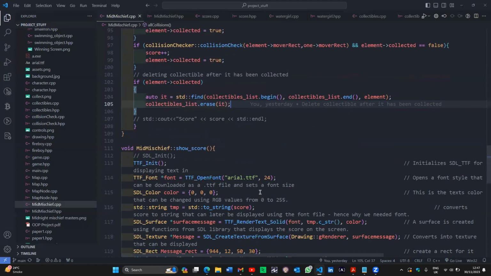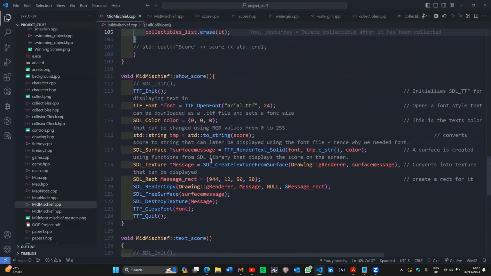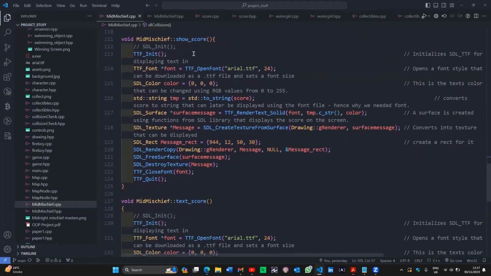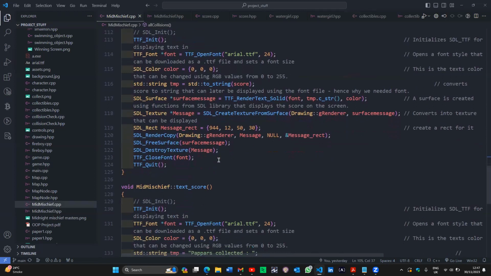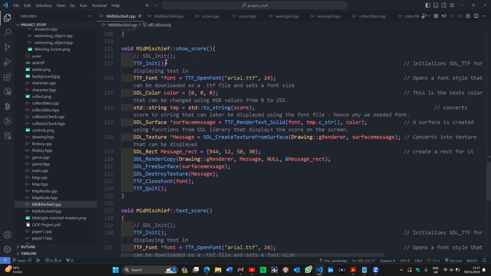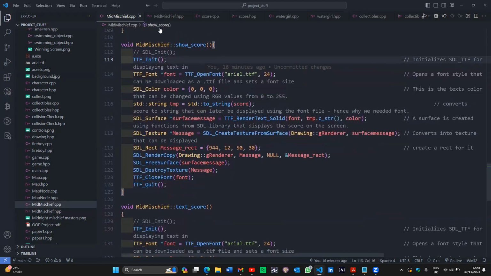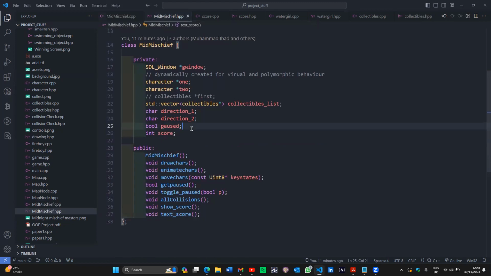And another change we've made is showing the score, as you might have seen during Bilal's demonstration of the game. So over here, we have two functions really, one to show the score and one to show the text before the score, which effectively says papers collected. Right, so over here, we've initialized the TTF text font object. We've given a setup pointer. We've set the font to arial.ttf and the font size is 24. And 0, 0, 0 indicates the RGB color values that translate to black. And what we will be displaying is score, which is an integer. Yes, it is a private integer in our class.